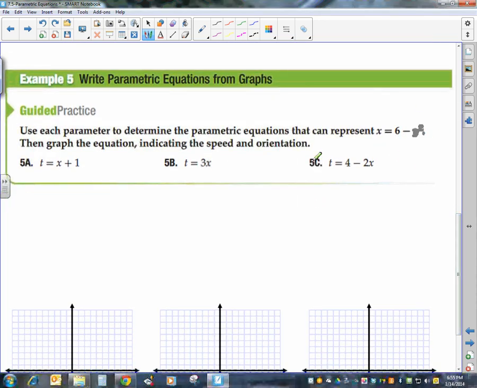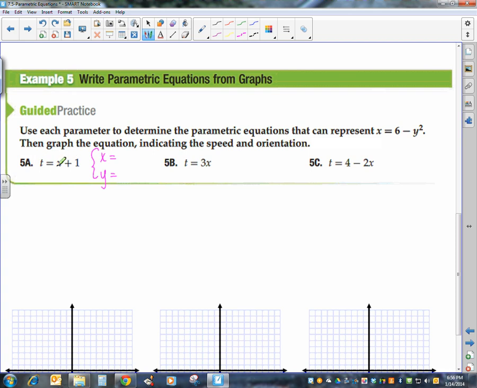give us the rectangular equation. They're telling us the t value, and we're going to write the corresponding parametric equations that match that rectangular equation. So the first one we have is t equal to x plus 1. So I'm going to write up here what our x and y are. We're looking for x equal and y equal. Those are going to be our parametric equations, and we're going to write them as a function of t, because that's what we defined at the beginning.